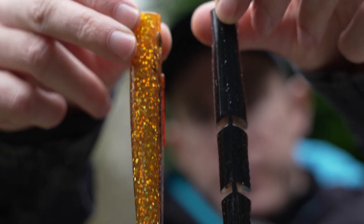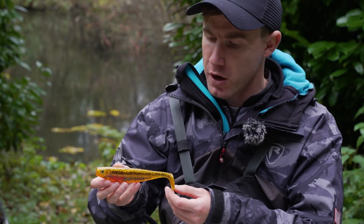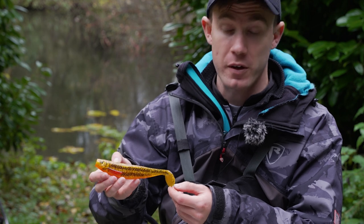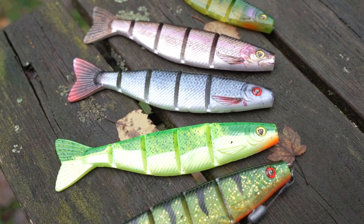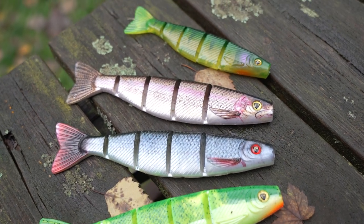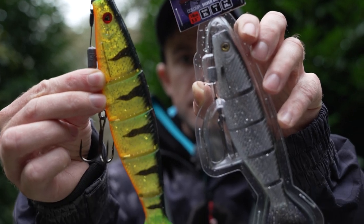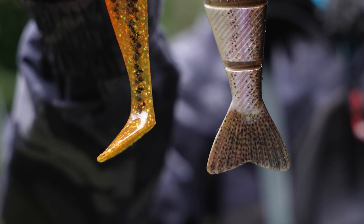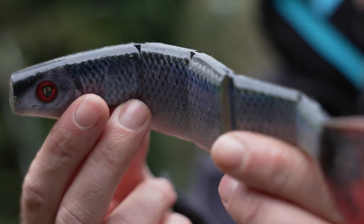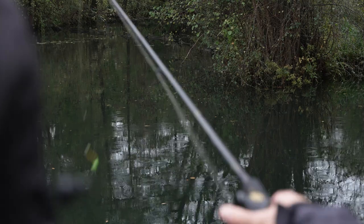When it comes to lures it's amazing how a change of action can sometimes make all the difference on a difficult day's fishing. If you're targeting pike, perch or zander you can't normally go far wrong with something like a swim bait like a pro shad, but there are other times where a different action can turn a difficult day's fishing into a really good one. The jointed pro shad has a flat tail with four segments running through the middle of the body, and when you retrieve it through the water it basically swims in a subtle S-shaped action — it's a really enticing looking lure.